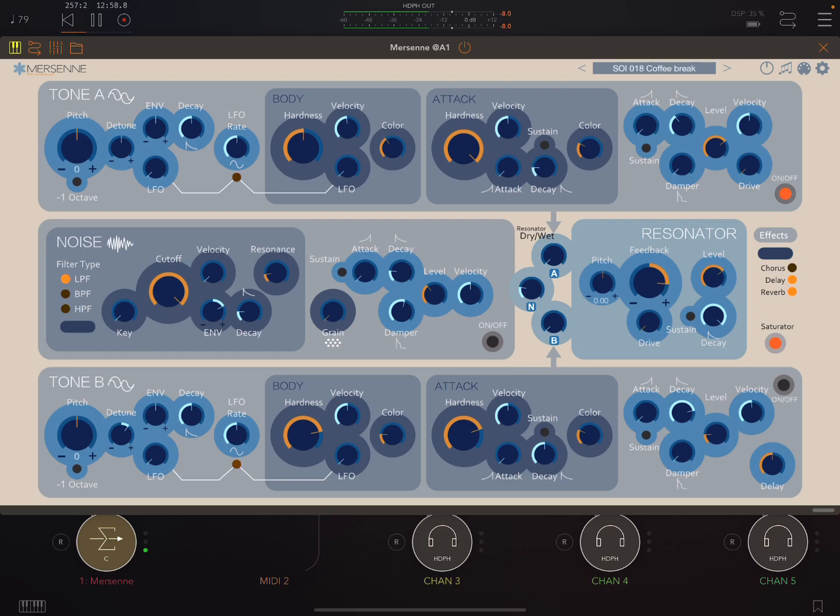So they're a very short sound taking down the decay. Love the sound of this thing. It's just such a pleasure to tweak. And so then over here we've got the sustain for the entire tone A, not just for the attack section like this one is. That's kind of cool. So that's just bringing the decay down here.